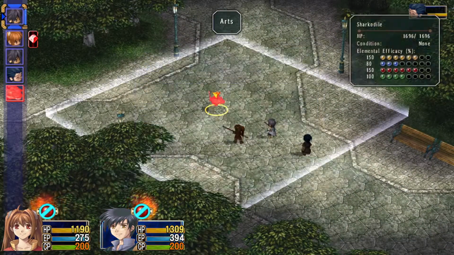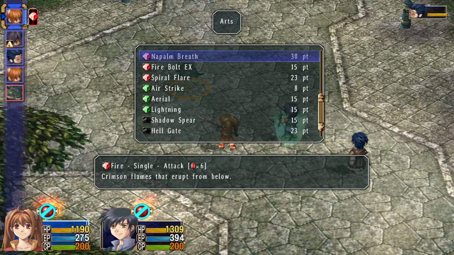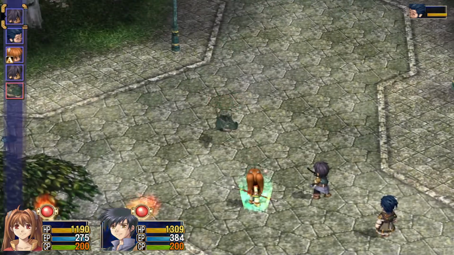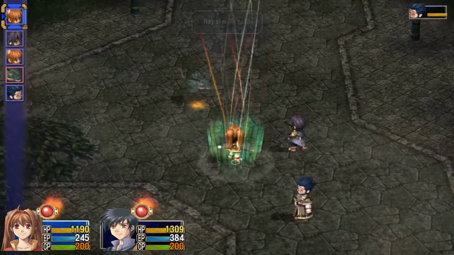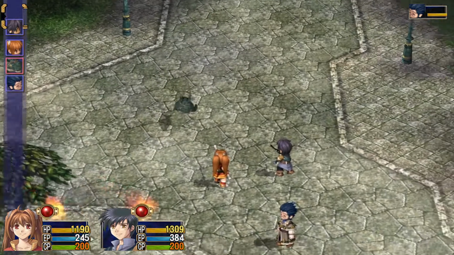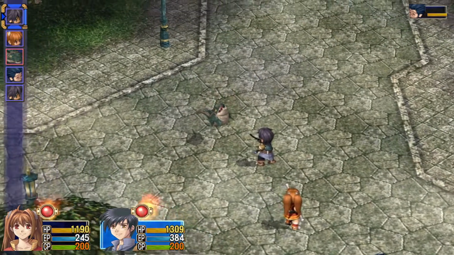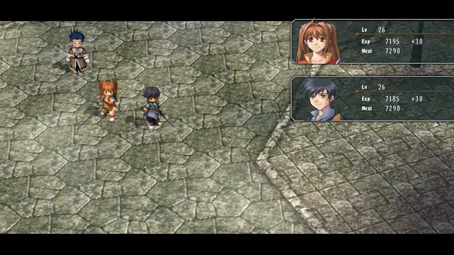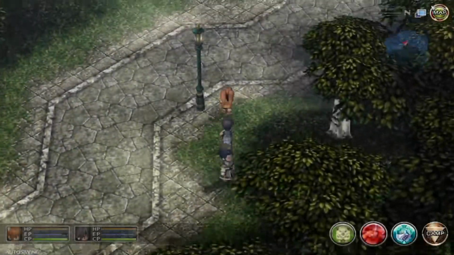I actually want to try a move with Estelle. So we're going to see what this Napalm Breath looks like first. See how much damage that does. We're just testing out our new magic. That looks pretty cool. Alright, we can finish it off with physical attacks. Let's move out. 30. Nice. Fish fillet. Cool, cool.